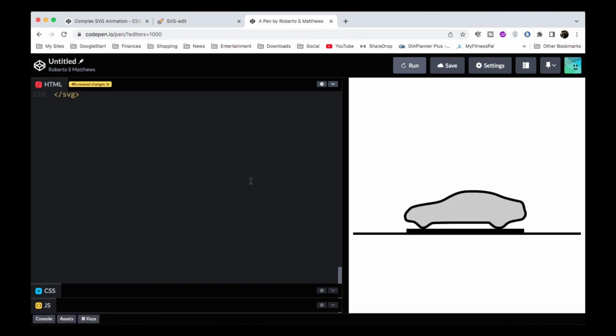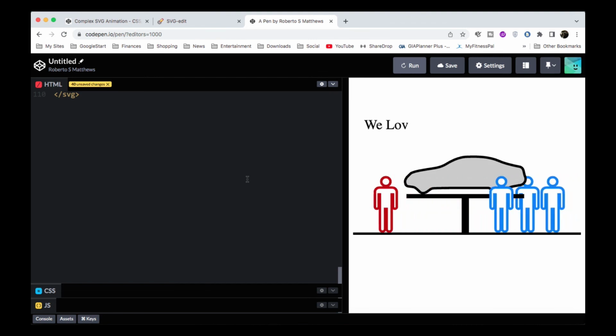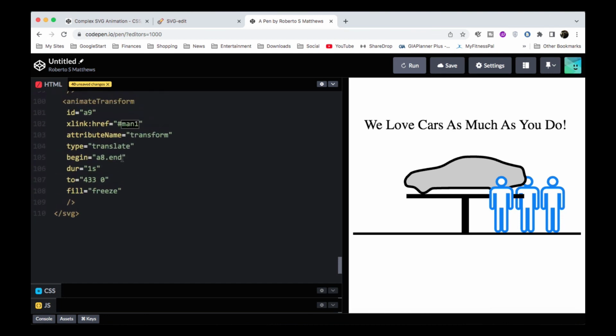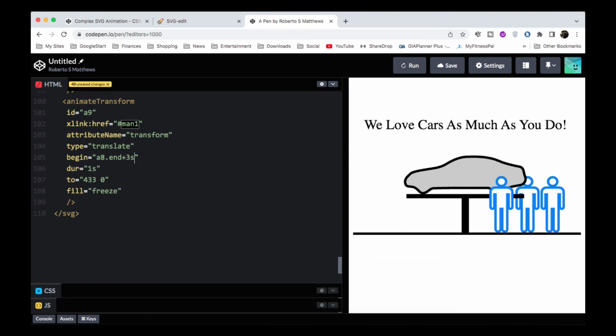Now what's going to happen is everything's going to draw out, and then he's going to move away. But we don't want him moving right away. We're going to wait till everything ends, and let's say wait 3 seconds, and then he's going to move away.